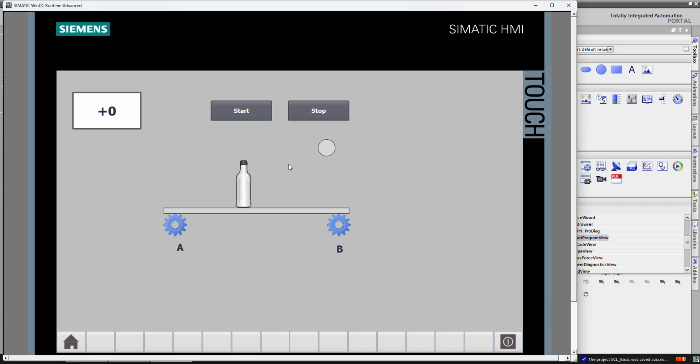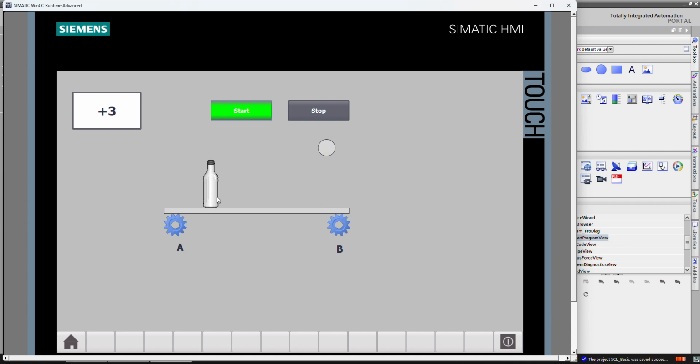So here, if we start the process, the bottle will travel from A to B. Now you see, if the bottle is gray, that is a healthy bottle, the count is incrementing, and if the bottle is red, that is rejected, the count is decrementing.